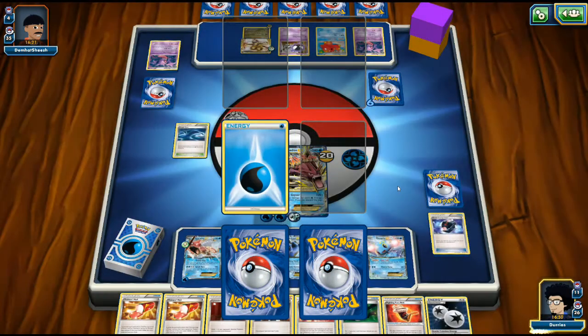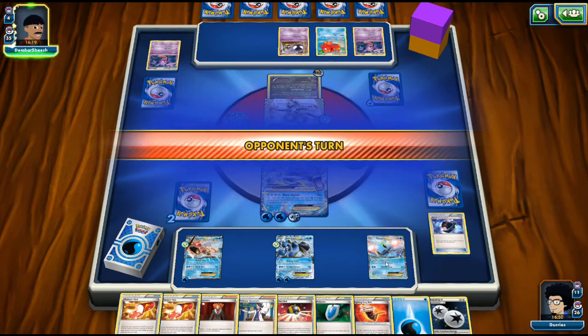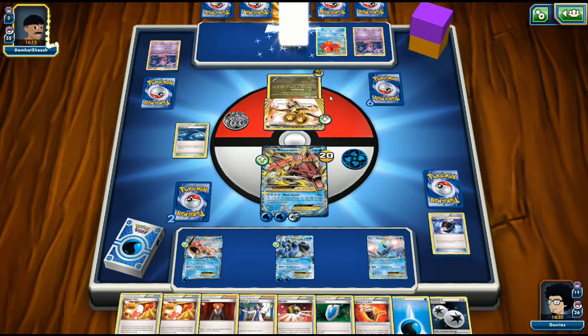Here we go, down to 2 prizes. We even get a Water Energy, which we can attach to the Manaphy if our opponent switches out the Manaphy to retreat it. I think this is game here. I think our opponent has no real way of threatening us right now.